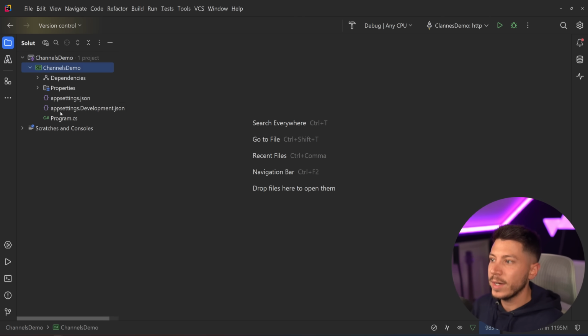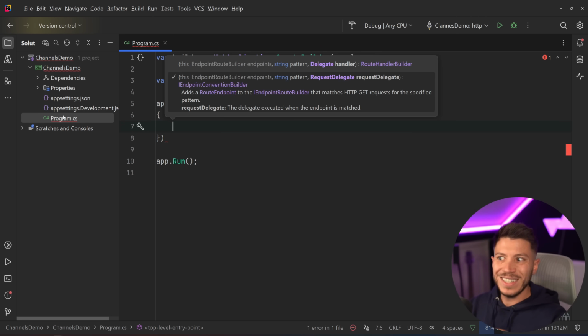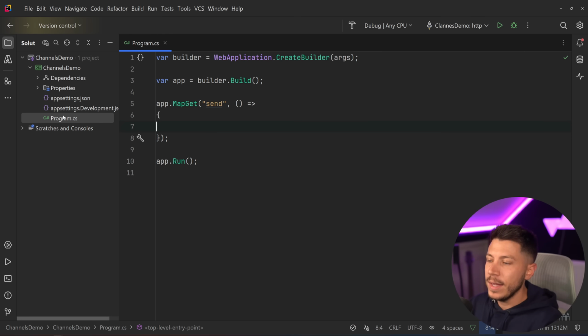So let me just quickly demonstrate how it works with an example. I have a simple web API here, and I'm going to say app.MapGet and create a simple send endpoint that we will use to basically send an in-memory message. And this can be used in many places. Let's say that someone signs up and then you want to add the service that schedules the email to be pushed to verify that they signed up.